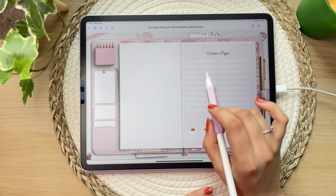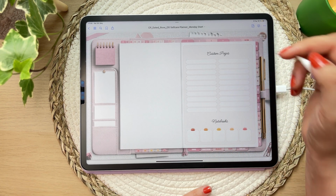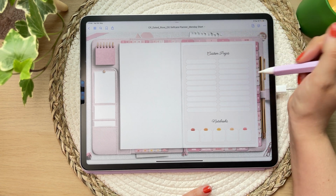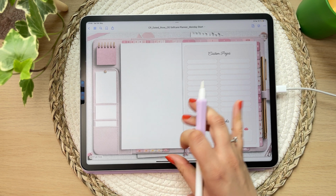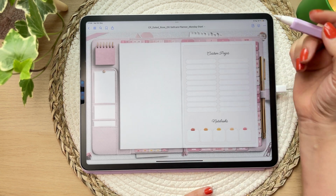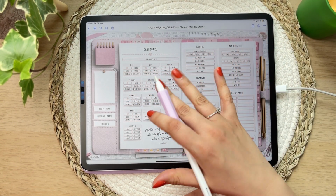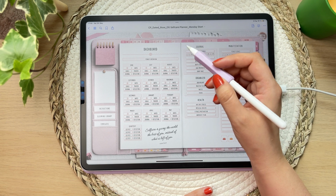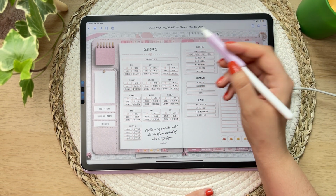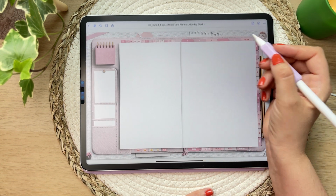Another new thing is that you have your custom pages here, the same as in the Blooming Life Planner, with 20 custom pages and also 20 notebooks. But from now on, you have the option to click on number 1 to 5 and also on these small lotus flowers. So what's the difference? In the Blooming Life Planner, you had, for example, these general pages with number 1 to 5. And when you clicked on this, you would come to the notebooks. But now you will come to the custom pages instead.